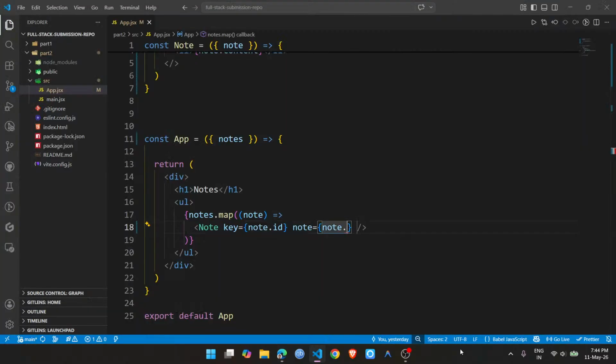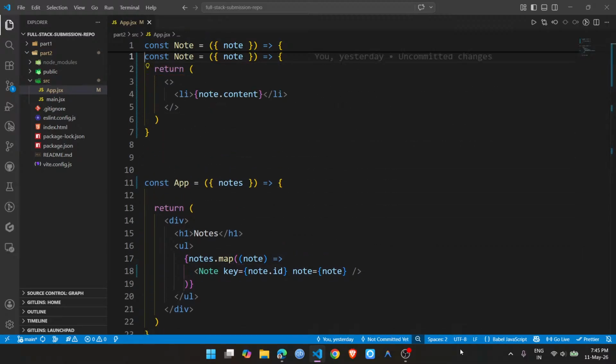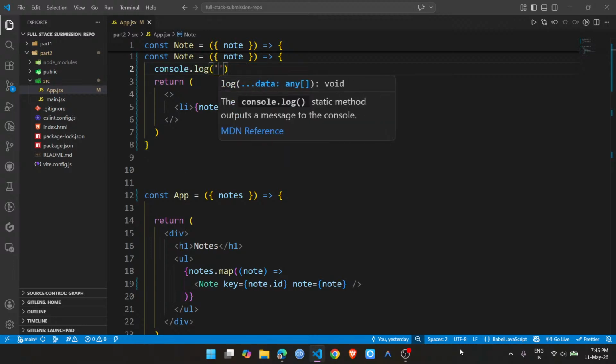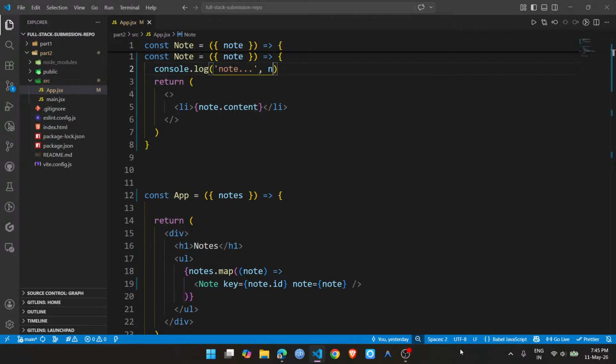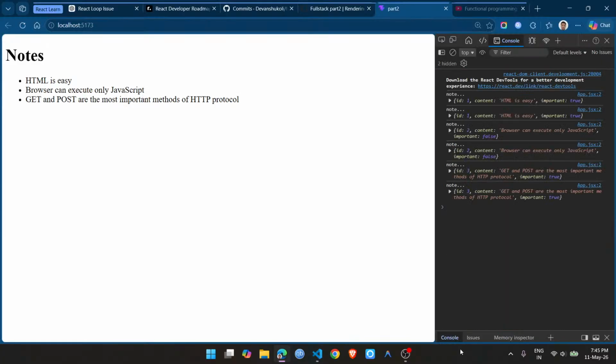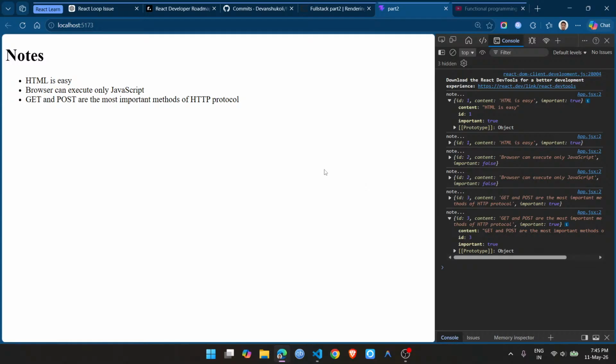So I'm accessing, let me console log this node. Let's see what I got. I'm getting the object. I have one, two, three. Everything is rendered two times. Okay, valid. I think it's working perfectly.